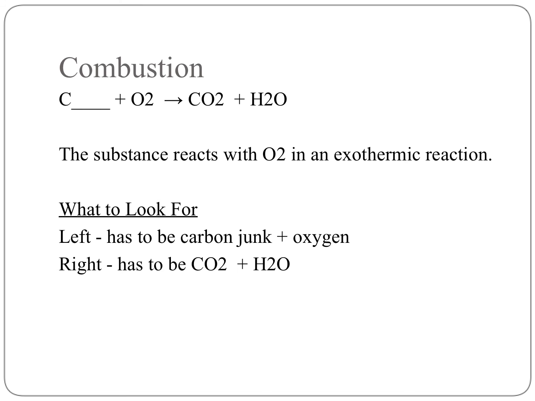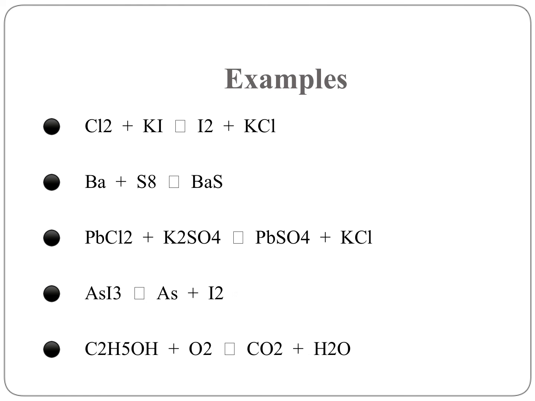Okay, it is a very specific reaction. It's an exothermic reaction. You usually have fire or a little explosion with a combustion reaction like what you have inside your car with gasoline. All right, so you have to have carbon junk, a compound that begins with C, plus oxygen gas, and it has to make CO2 and water. If you do not have that, it is not a combustion reaction. All right, look at the other ones. It has to have those specific things. So let's go look at some examples here.